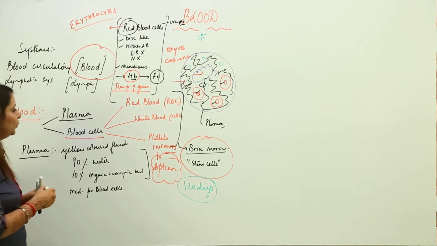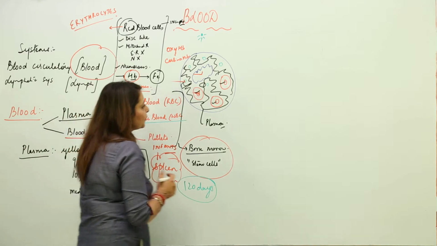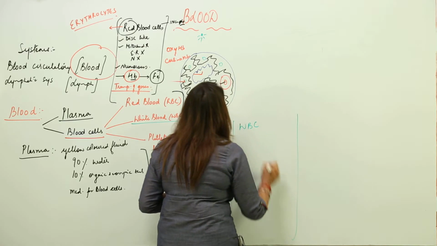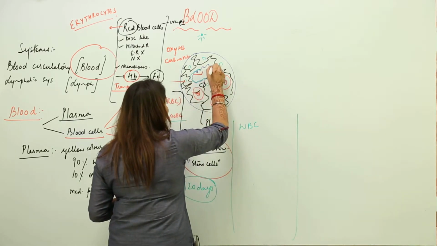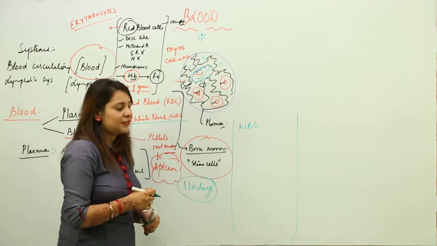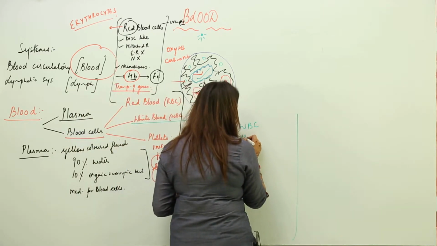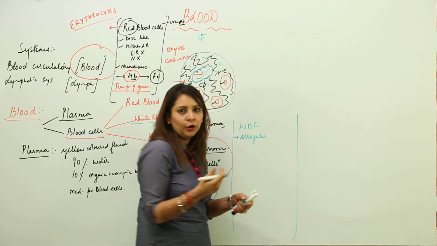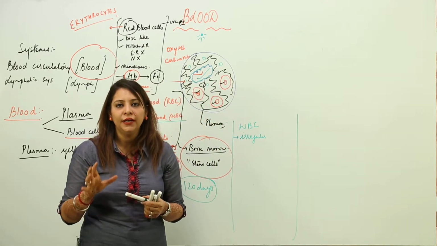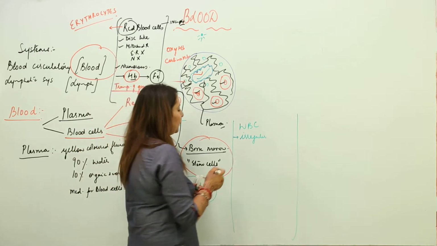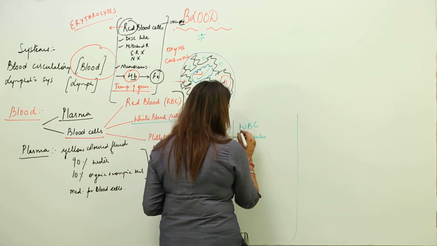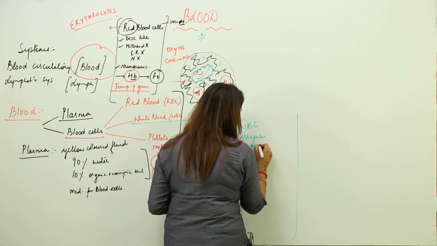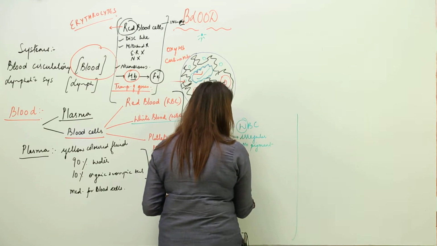Now moving on to WBC. This is WBC, the irregular one that I have made. As is clear, it is of irregular shape; it is actually a cell which can change its shape according to its needs. Though you can see that it is white in color, that means it does not have any colored pigment. That is why it appears white.